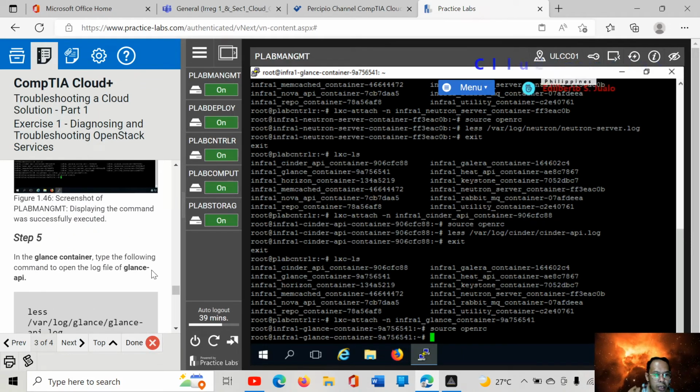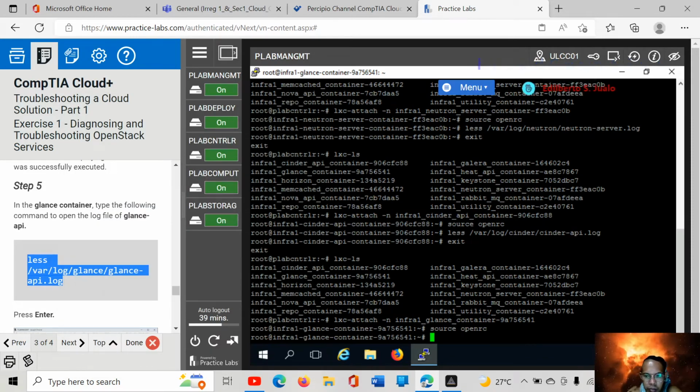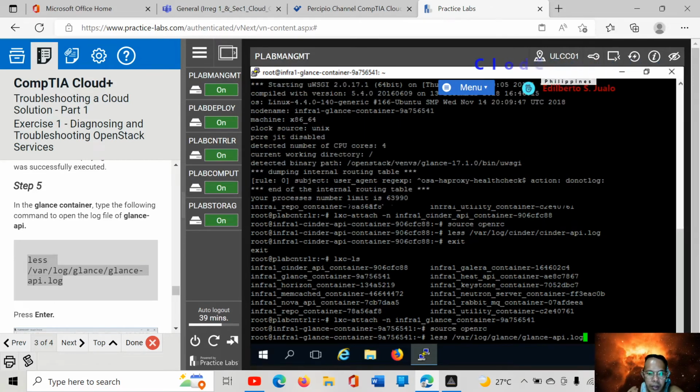In the Glance container, type the following command to open the log file of Glance API. Then enter.